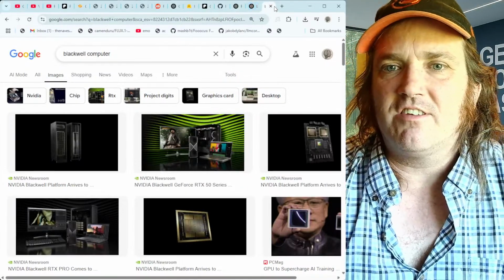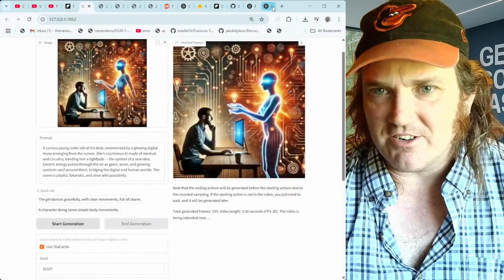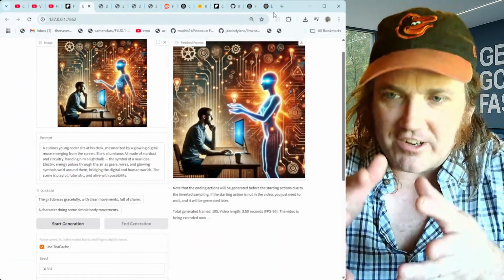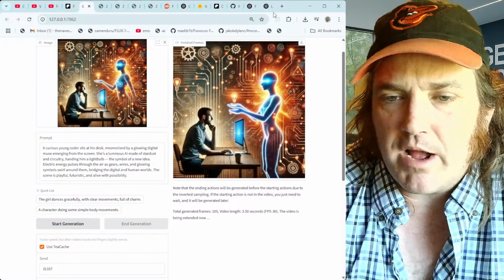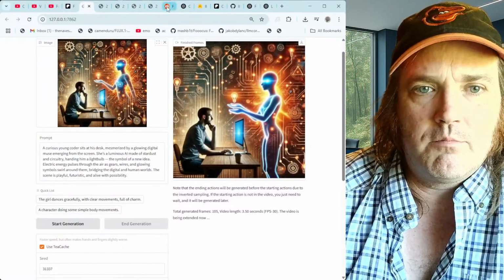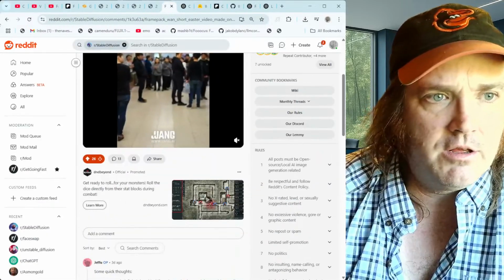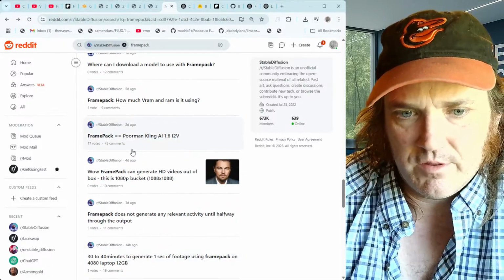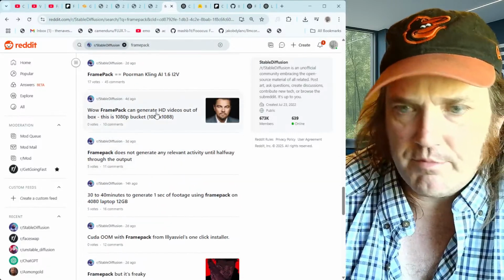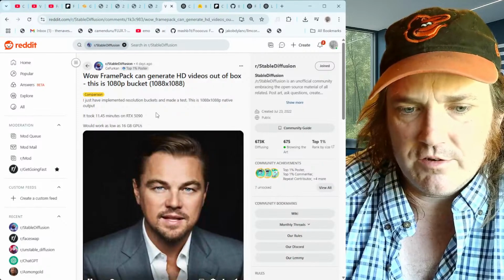It's not exactly 100 gigabytes of VRAM, and you get locked into a system. But hey, if I could triple my generation ability, I don't care if I get locked into something. That would be very cool. All right.